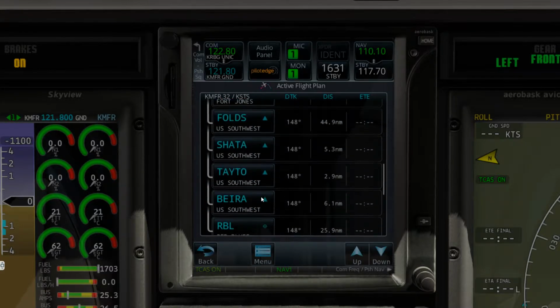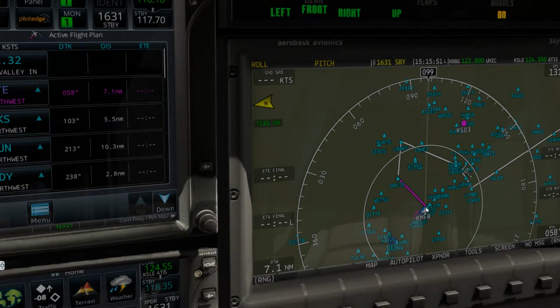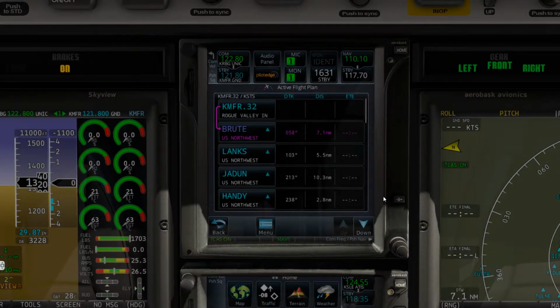So our route is in, as you can see here. We'll be departing runway 32. So actually we're going to come this way. We are going to have to make a 60-degree turn to intercept this for Brute and Locks and all that good stuff. So now that that is complete, we should get ready to get out of here. Alright, we've got all that information in.